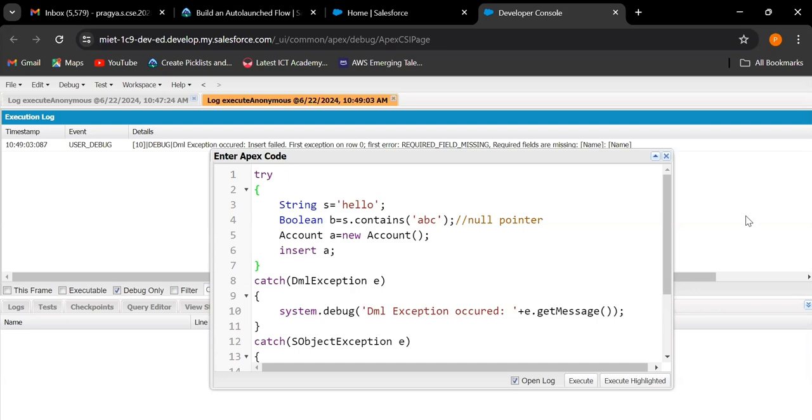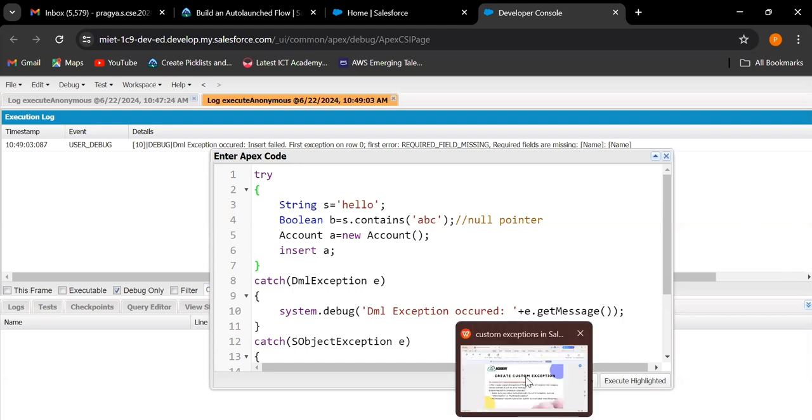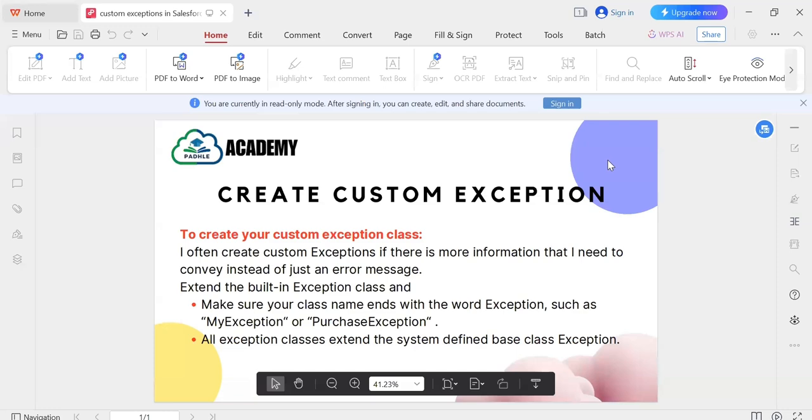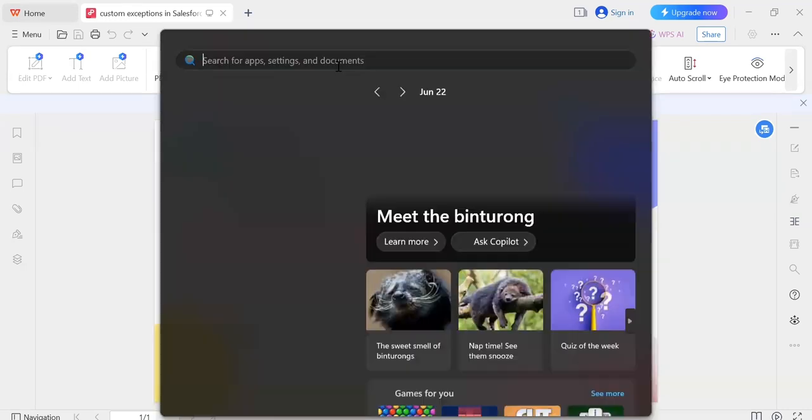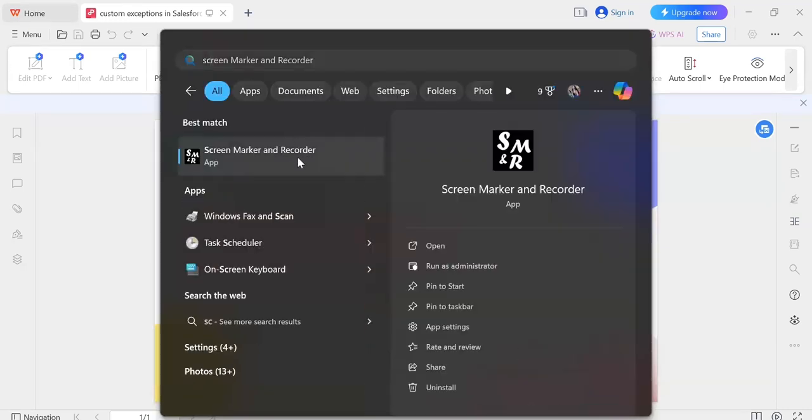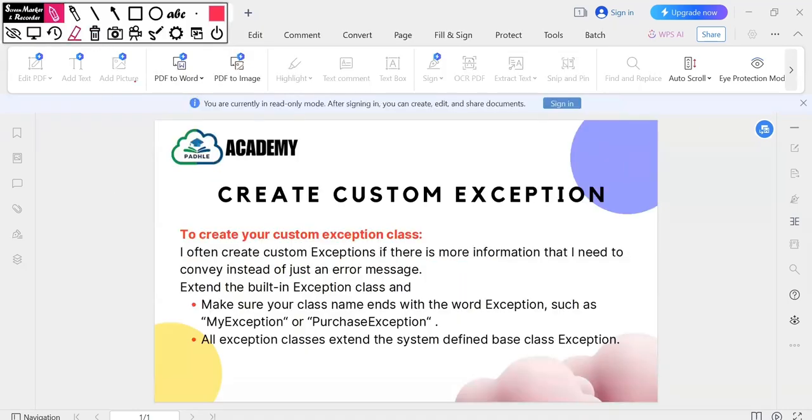In this tutorial, we are going to talk about custom exceptions and how you can create your own custom exceptions. Now, what is the purpose of creating a custom exception? The main purpose is if you want to add more information that you need to convey to the customer instead of just a simple error message.